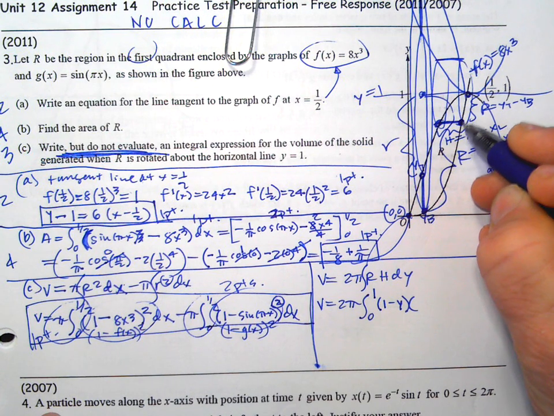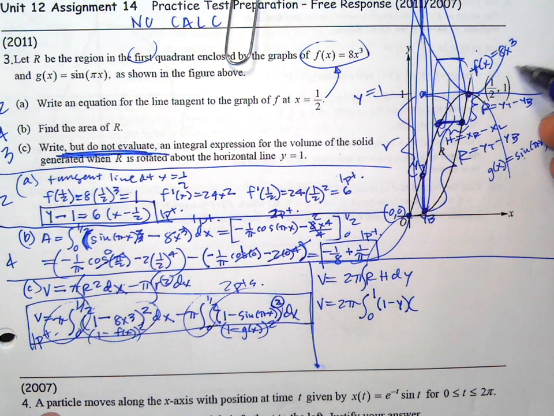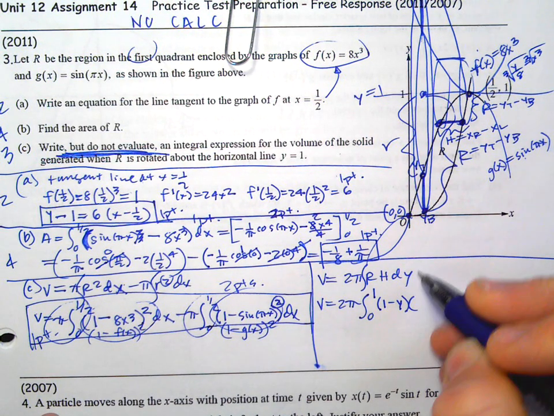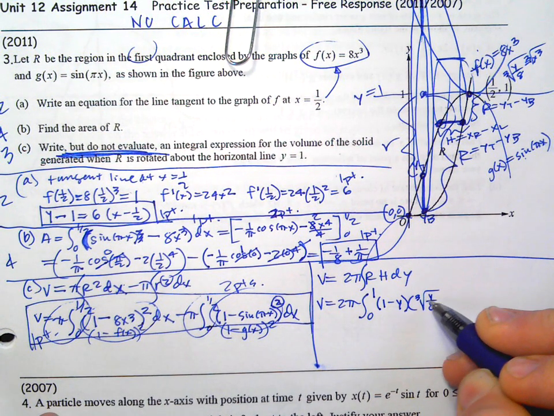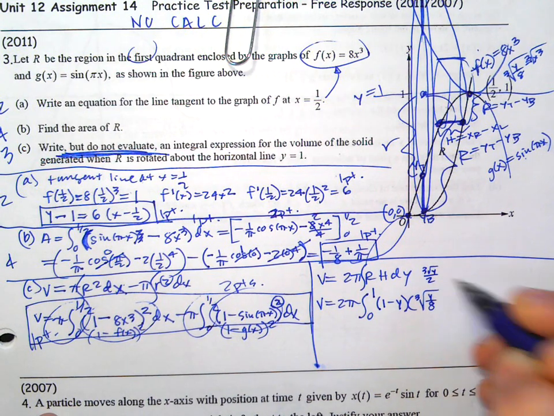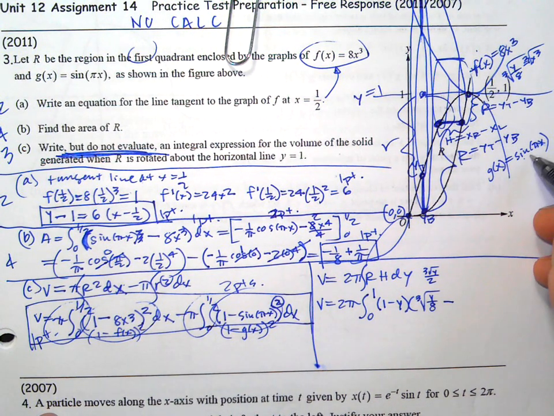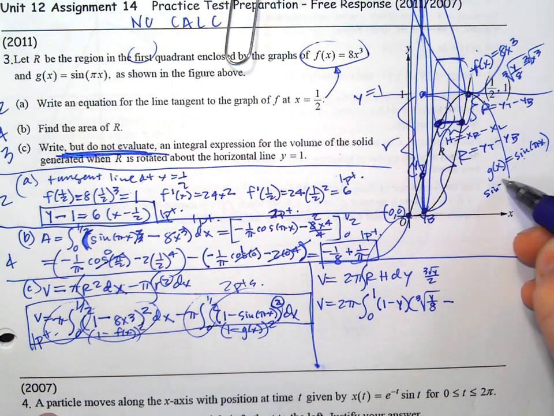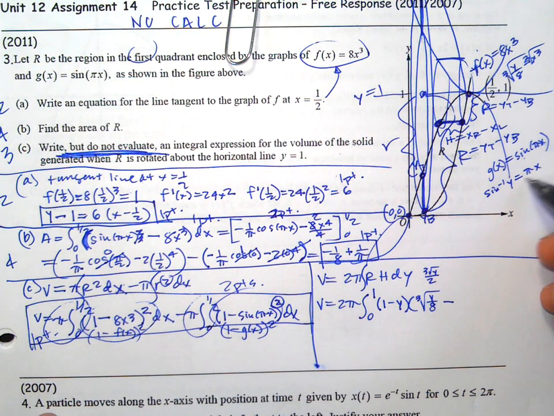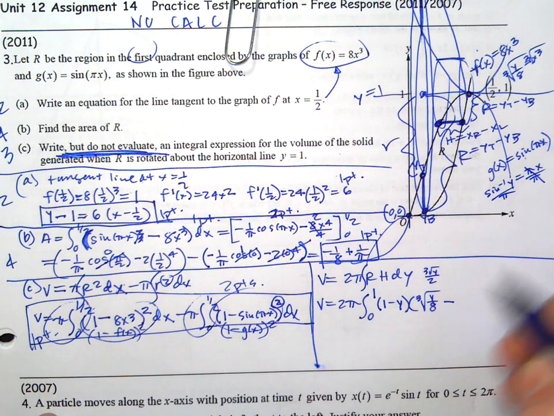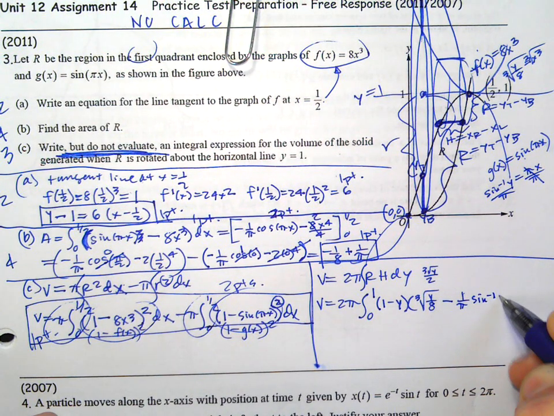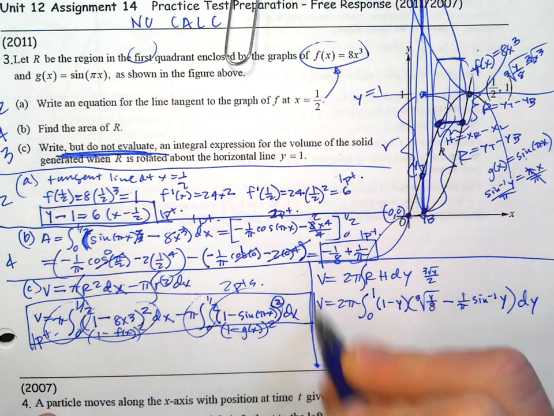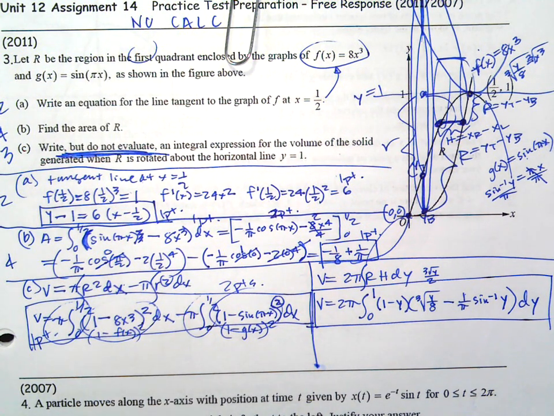So x right, you'd have to solve this. You would say, okay, well, that's y over 8 equals x cubed, and then you take the cube root of both sides, right? So that would be the cube root of y over 8, all inside of the cube root, unless you want to simplify it to the cube root of y over 2. That's fine. Minus x left, so we got to solve this. You would take inverse sine of both sides, right? And then you would divide by pi. And so that would be 1 over pi inverse sine of y dy. So that would be your setup. You could get full credit for it with horizontal slicing.